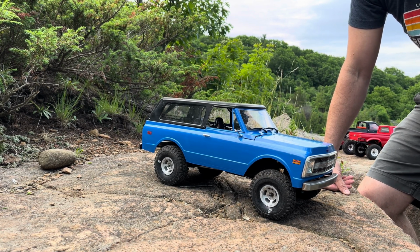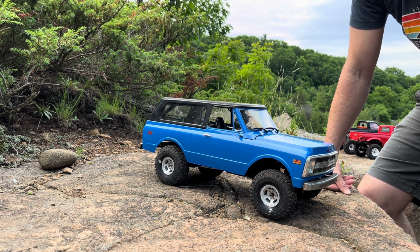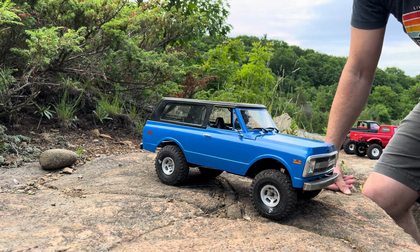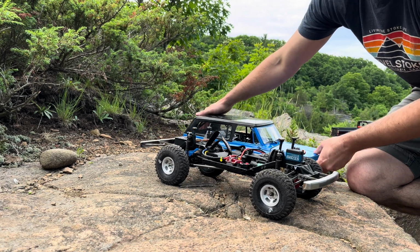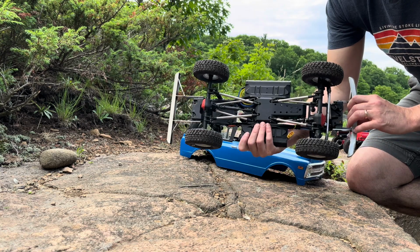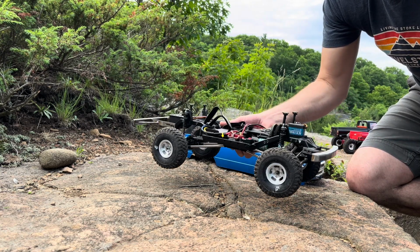It started off as a kit that you can convert an Axial SCX10-2 into a Vanquish Products. It's got the VFD transmission in it. I built it with AR45 axles. I had a good deal on them on a straight axle kit, so I bought it.